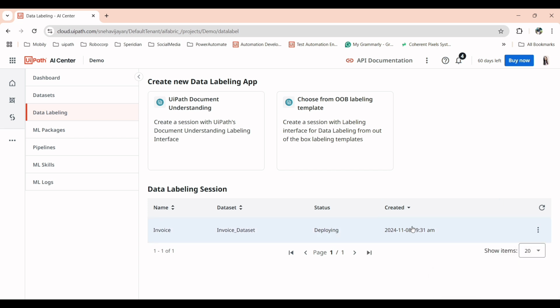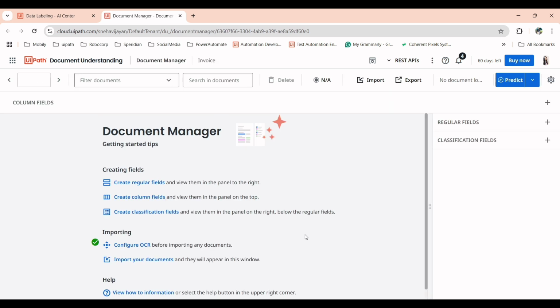So the data labeling is deploying. Sometimes it will take some time to deploy. Now its status has changed to available, so this data labeling session is available. When we click it, we go inside this data labeling. Now we need to label the invoices.